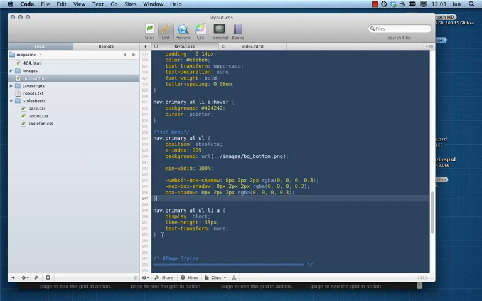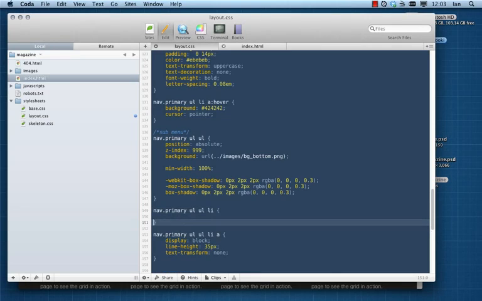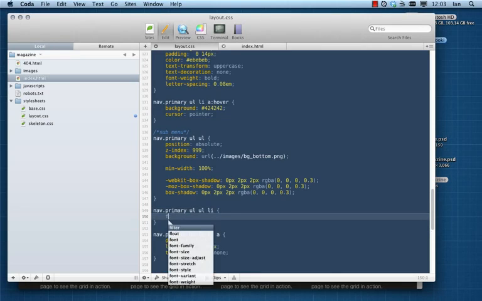Okay, and I need to make sure that the list items aren't floating anymore. UL LI, like so. Float of none.